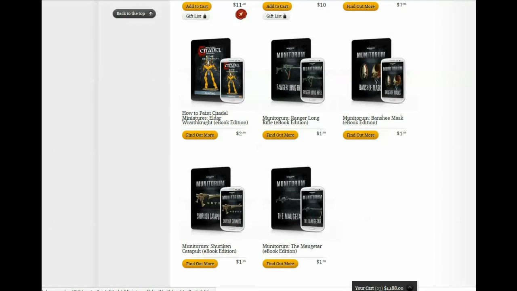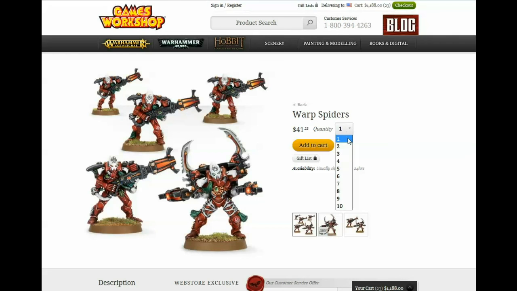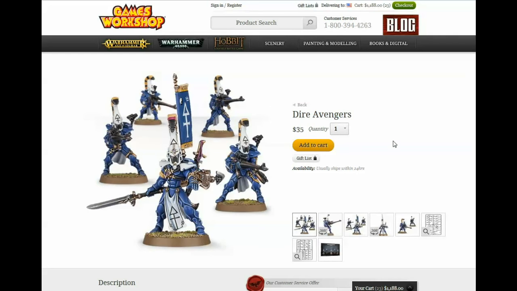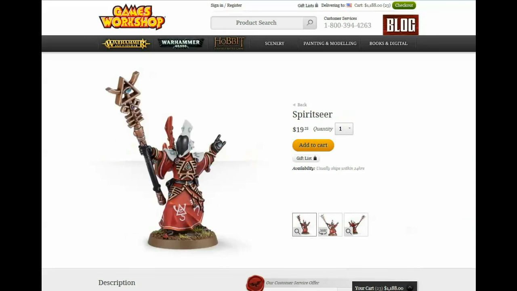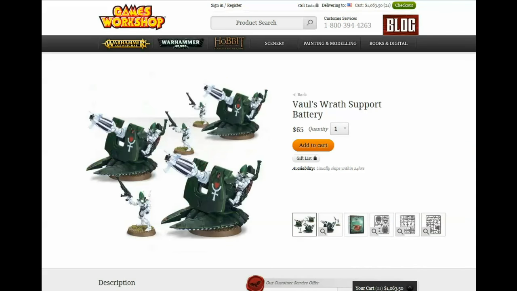Yeah, let's do it. So let's add 2 Warp Spiders. Add to cart. We're going to add 2 units of Dire Avengers. Dire Avengers went to $7 per Dire Avenger. Ah, that's brutal. Yep, 35 for a box of 5. That's hardcore, man. It should not be like that. We'll get 4 Warlock Skyrunners. We'll get 1 Spirit Seer. And a Partridge in a Pear Tree. Okay, let's check out, guys.